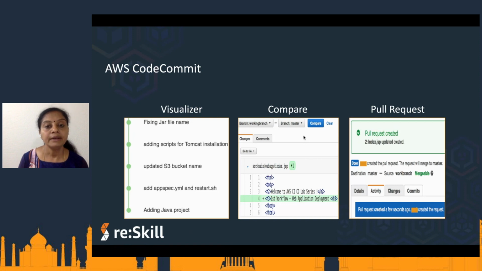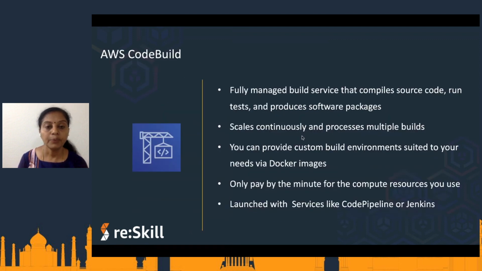Okay, and to create this CodeCommit repository, you can create it from the console or your command line interface. You can also create it using a CloudFormation template. Okay. Now CodeBuild. So we have a place to store the source control, which is CodeCommit. Once that is ready, we need to take that committed source code and build it and generate the artifact which is ready for deployment.